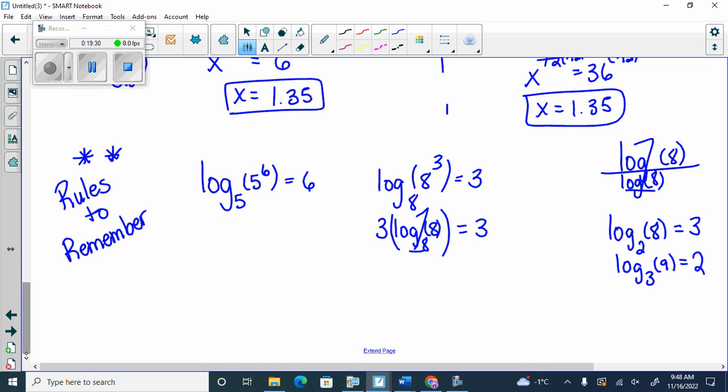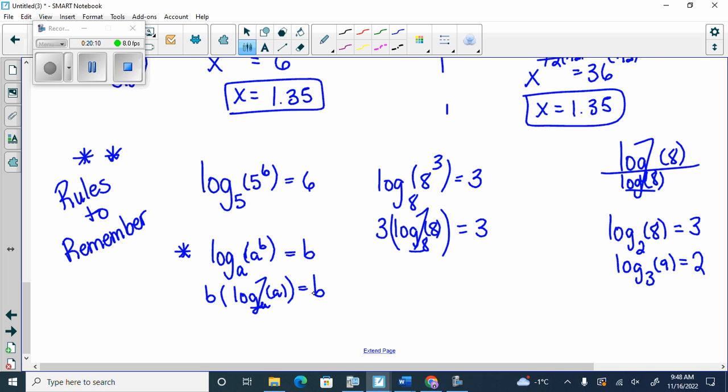So the actual rule to remember is, if I give you log base a of a to the b, what would my answer be? It would be b. You can memorize the rule: when you start sounding crazy, like 6 to the 6 to the 7, your answer is 7. 9 to the 9 to the 2, your answer is 2. Or you can say, I can drop that b in front, and then I get log base a of a, which I know is 1, so it's b. So that's one rule.